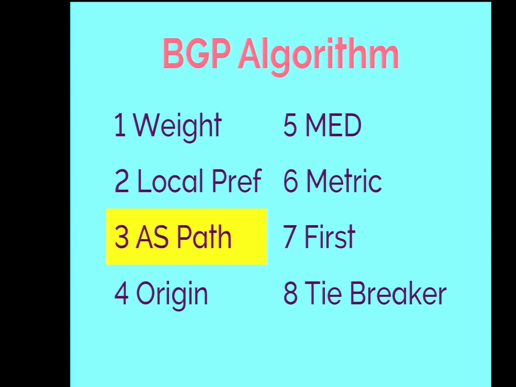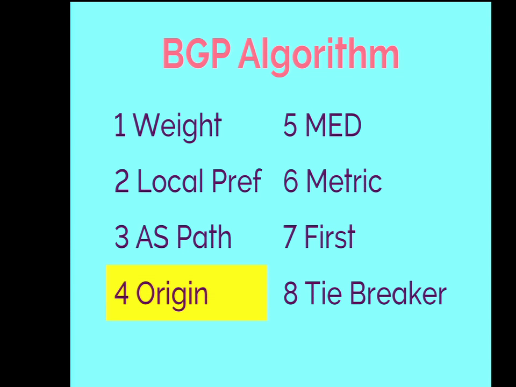AS path is the interesting one. As routes are gossiped through the network, you track which peers you heard gossiping everything through. And AS path prefers the routes with the fewer distinct ASs in their gossip path. This doesn't count actual number of network hops, it counts distinct ASs with the hope that fewer ASs is going to be a better path.